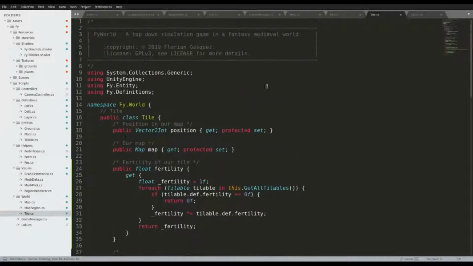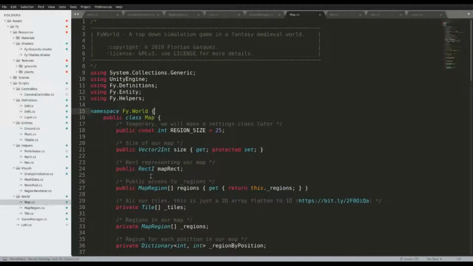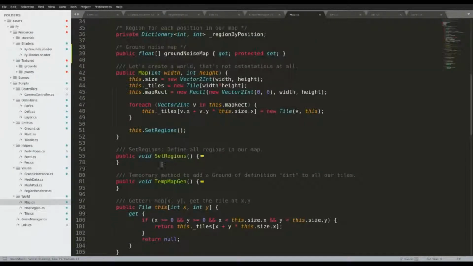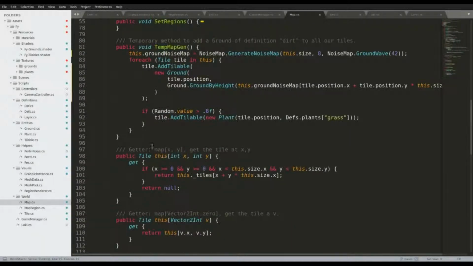And now what we can do, instead of generating random plants, where is that? Temporary function here. Instead of doing this, we can do real stuff.